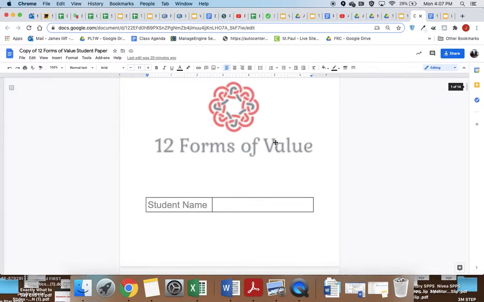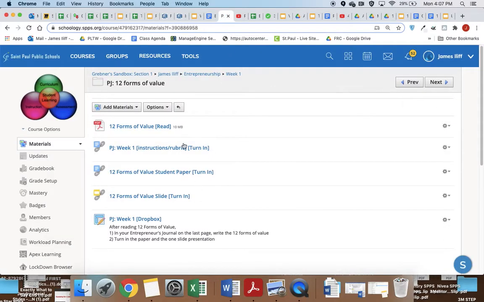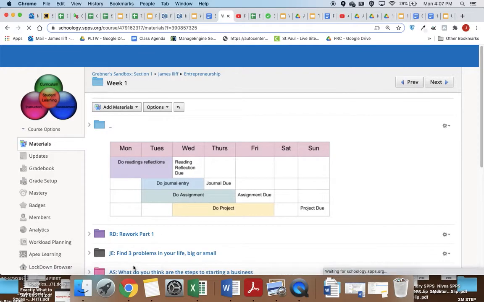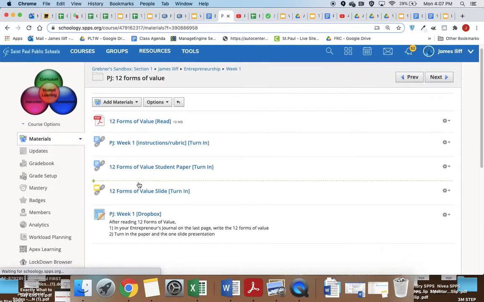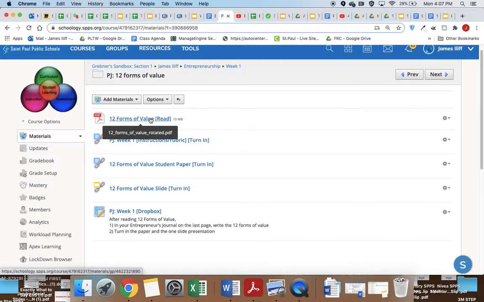So let's go look at Schoology and see what that all looks like. If we go to week 1 and then we go down to 12 forms of value, you're going to see we've got the reading here. We've got the instructions and rubric, and I'm going to want you to turn this in.